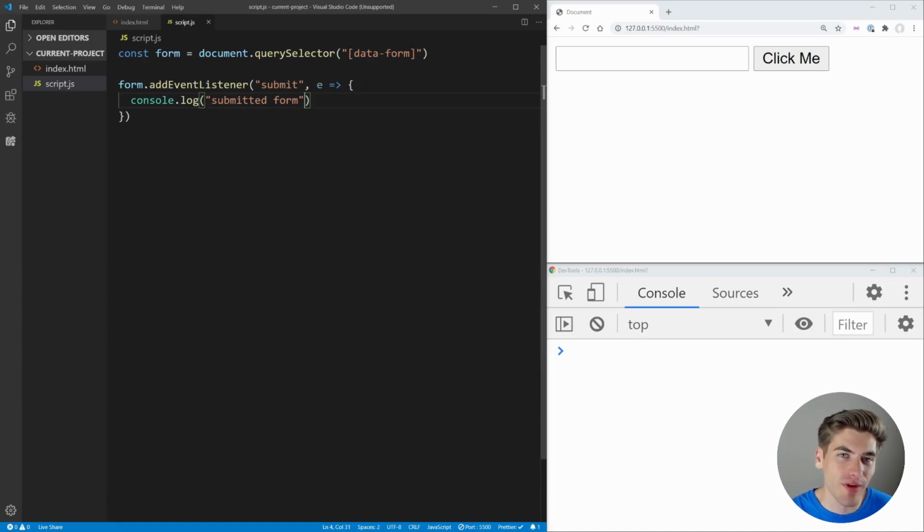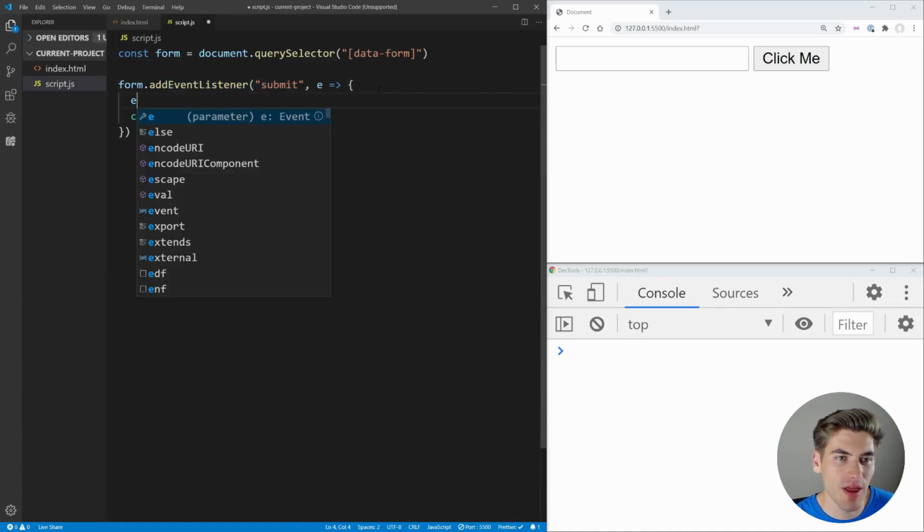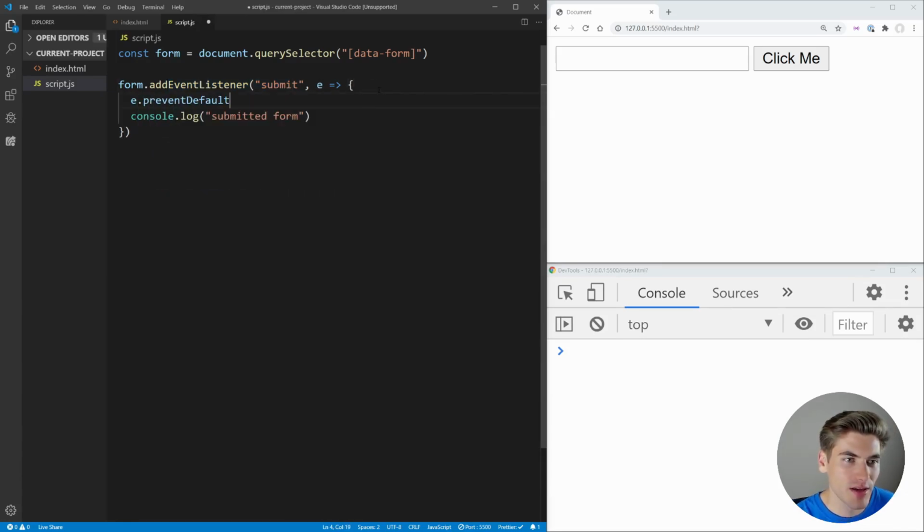So in order to prevent the default of a normal action, in this case, the submit action, which by default is going to refresh your page and submit the form data, we don't want that. So we can call a method on our event called preventDefault. And this is a function. It takes no arguments. And all it does is it says, I see what your event is supposed to do. I don't want you to do that though. So prevent the default, in our case, submitting the form, and just do the code that I wrote instead.